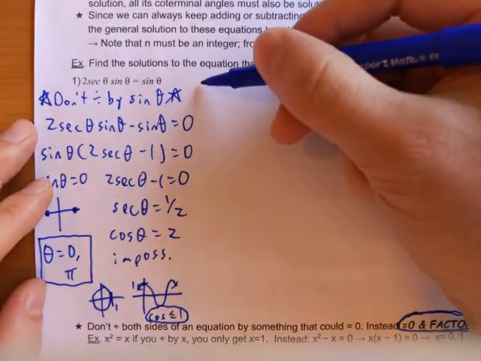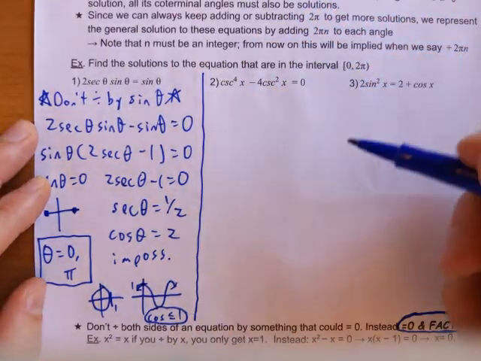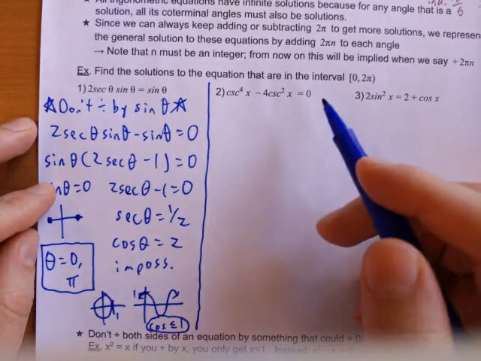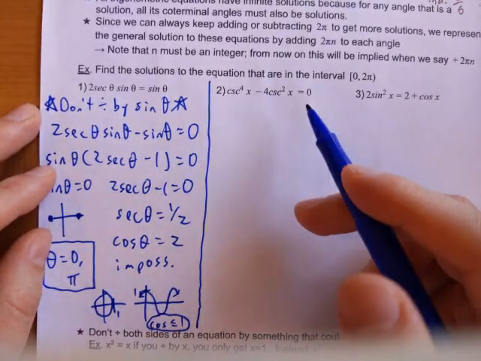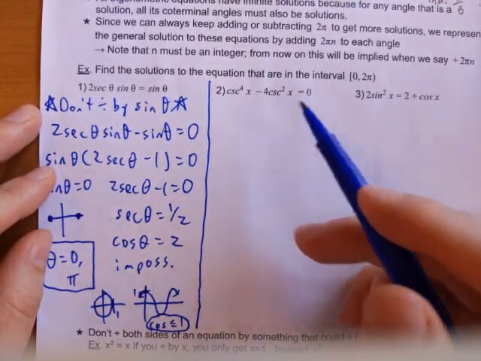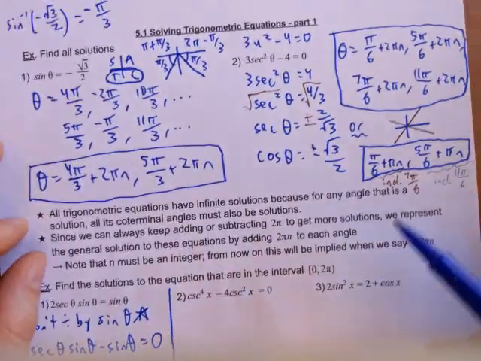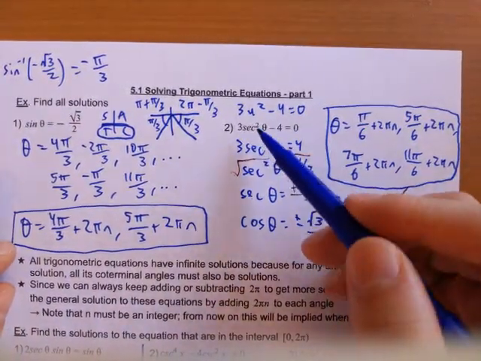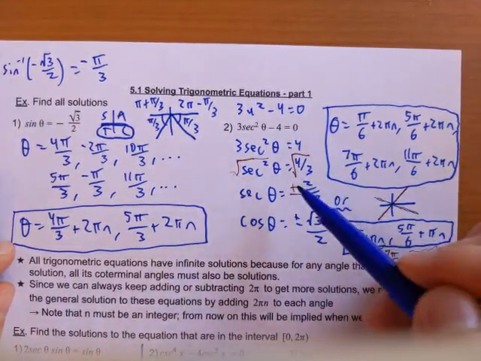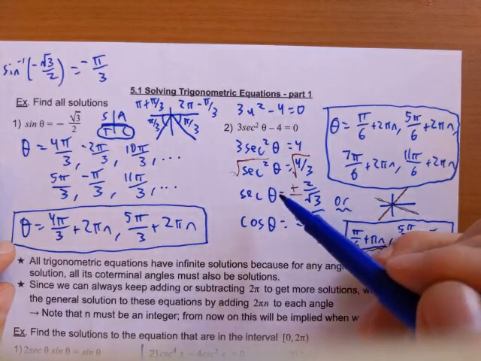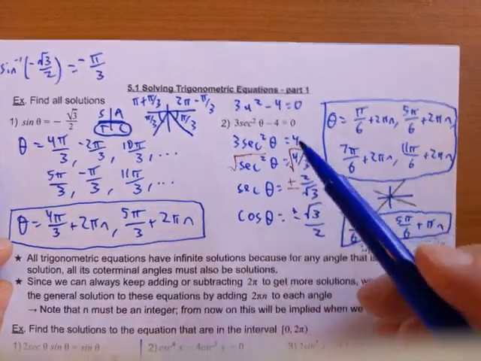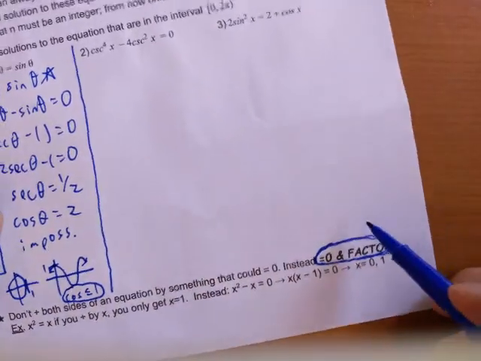Okay. Alright, so let's look over at this next problem then. We've already got it equal to 0. Again, the most common thing is going to be equal to 0 and factor. Pretty much the only other thing we've got is just isolating. If you've only got one trig function, then you can just go ahead and isolate it, get it by itself. But if you're not isolating, then you're going to be doing equal to 0 and factor.